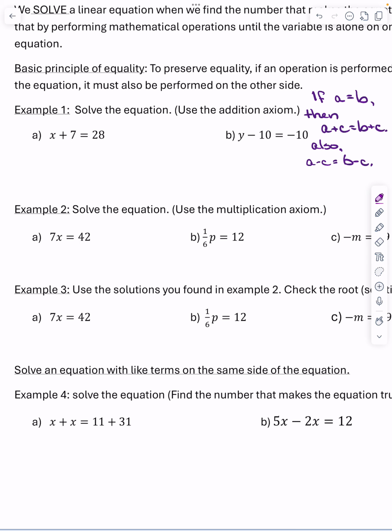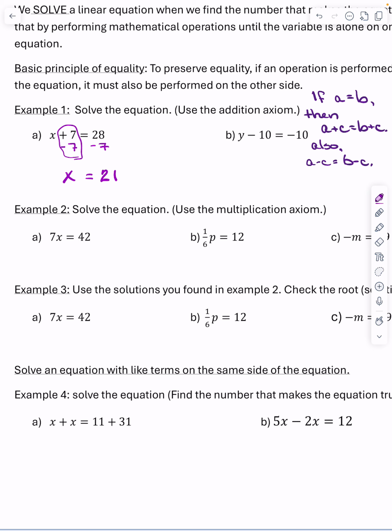Okay. So example, and we're going to think in terms of making zeros. Nothing magical is happening. I'm not just moving stuff. But if x plus 7 equals 28, the opposite of plus 7 is minus 7. What I've done here is made this a big zero. If I take a number and I add 7 to it and subtract, I get 0. So now on the left-hand side, I only have x. On the right-hand side, I've got a straightforward mathematical expression that I can simplify. 28 minus 7 is 21.